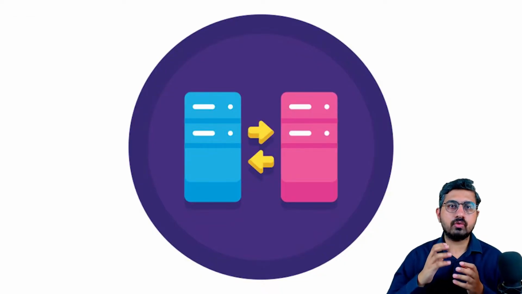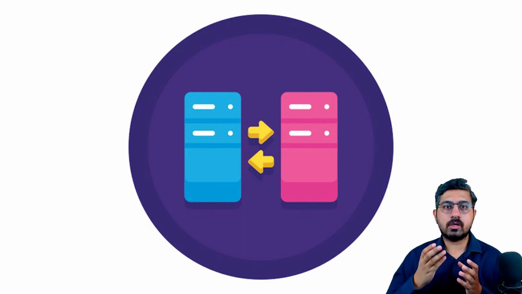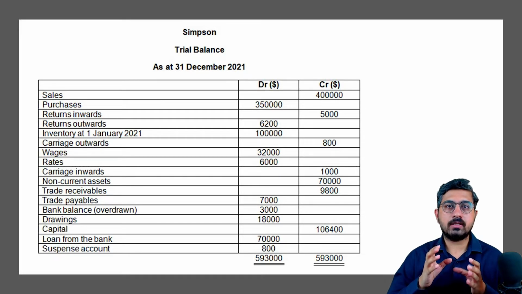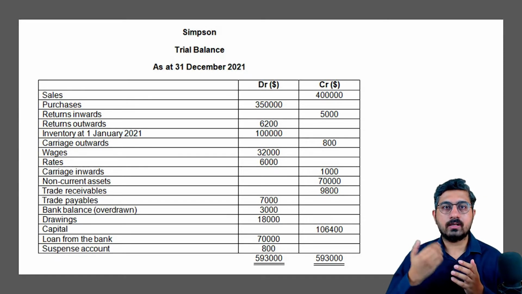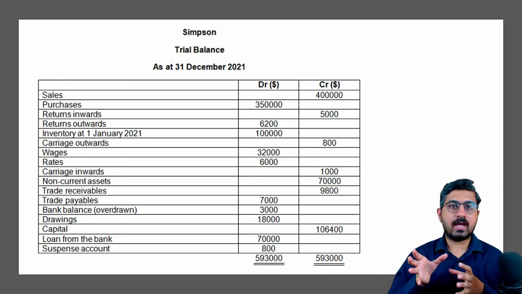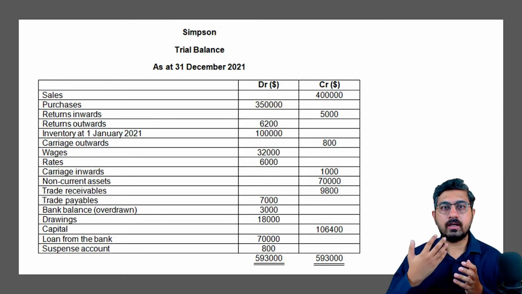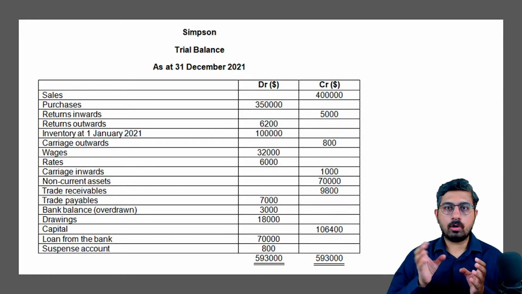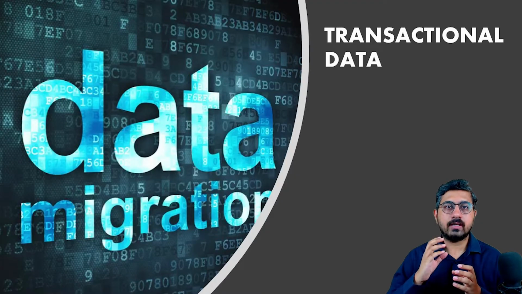So any of this data is typically called transactional data. And when it comes to the accounting data, one of the major parts of the transactional data is the open trial balance, because trial balance is the start from where all the financial statements would be built in the new system based on the new transactions that are recorded. However, for that, you need to have the opening balances in the books of account migrated in the new system, which is typically called a trial balance. So all of these are examples of transactional data.